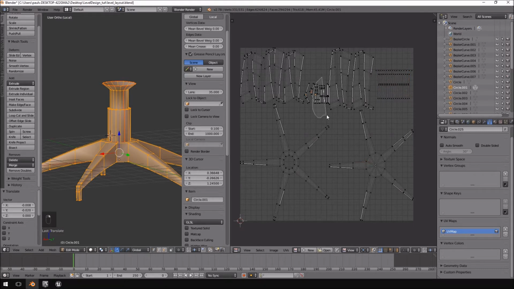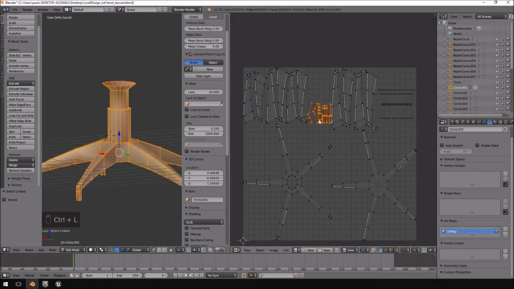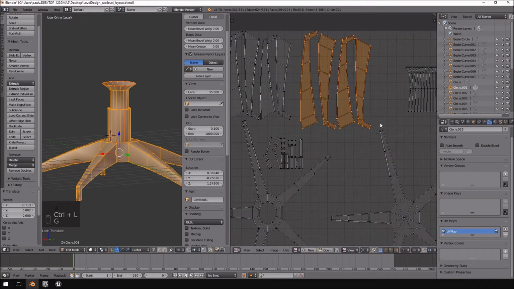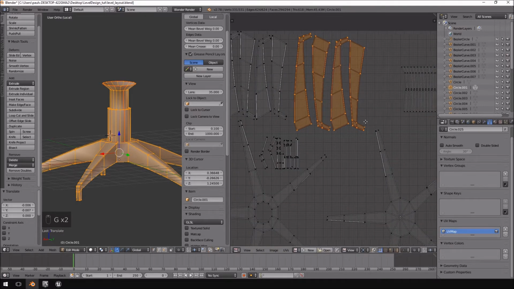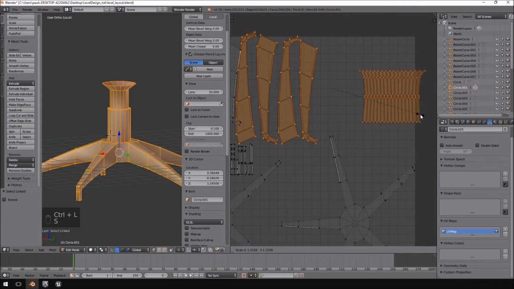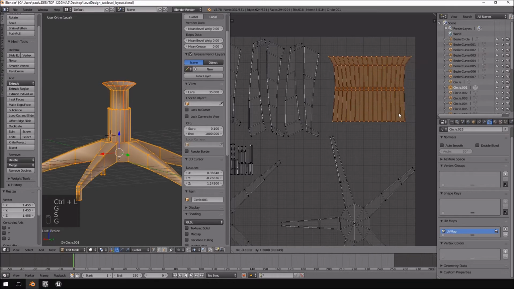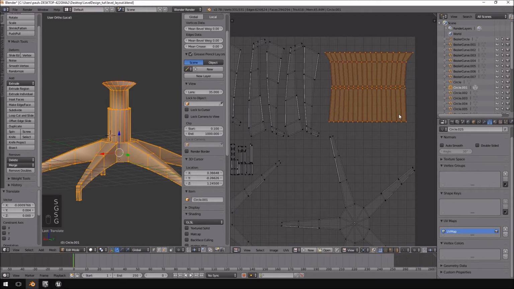Actually, I think we can take all of these that we have over here, and we can literally just maybe move them over there. Take this, move it around about there, and then we've got slightly more space so we can scale. Let's just make sure we select the one. We can scale this out. There we go.